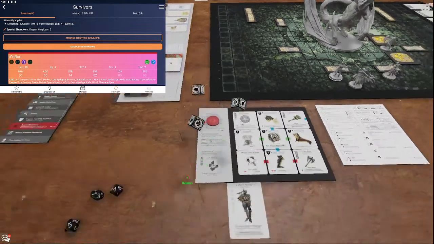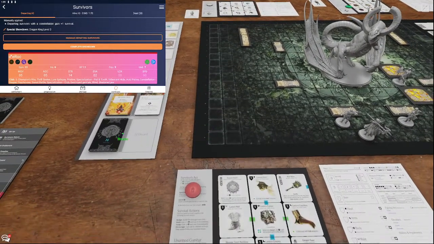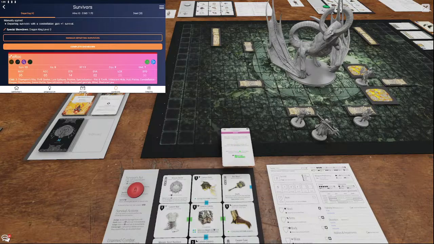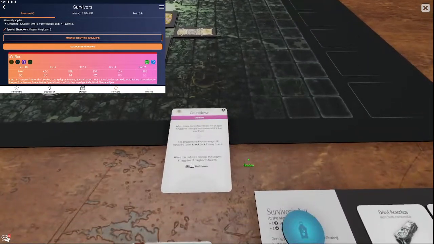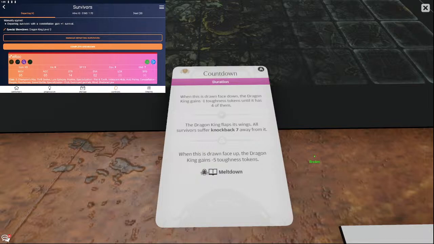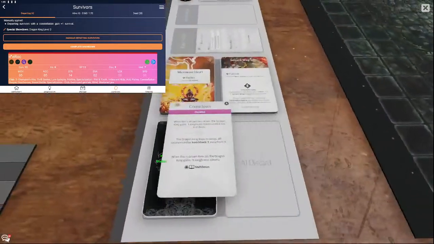Okay. And then now it is his actual turn. So he draws an AI. It's 4 plus. No, yeah, it's all those damage. Uh-oh, a duration. Which we can't avoid because we can't wound it away. When this is drawn face down, the Dragon gains -1 toughness tokens until it has 4, which it already does. So that's it.